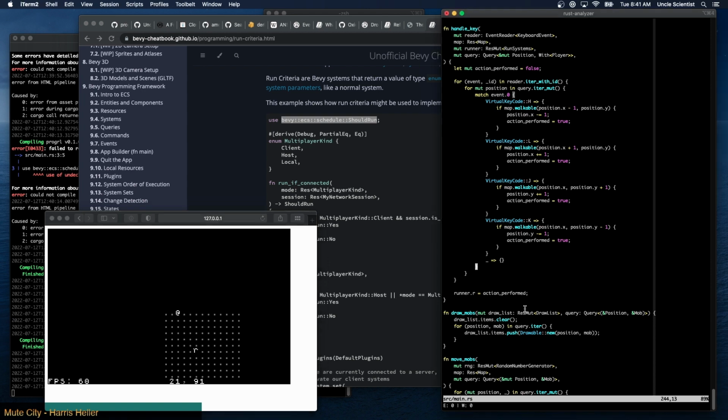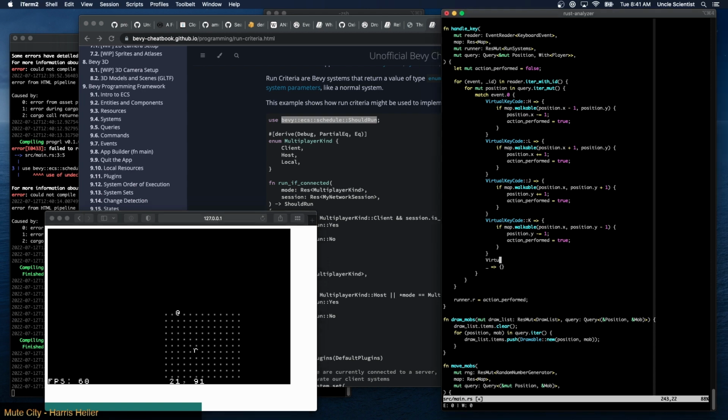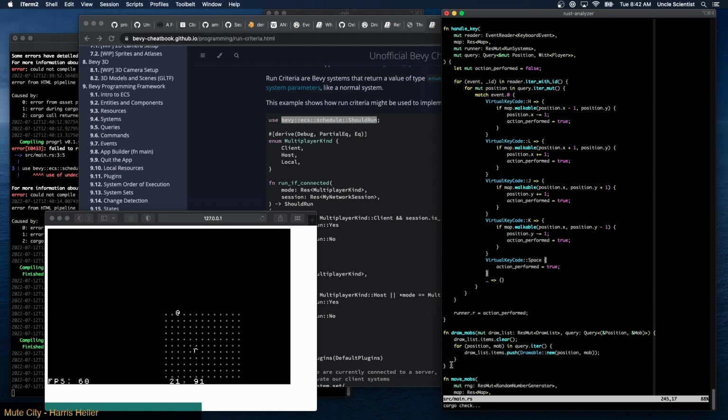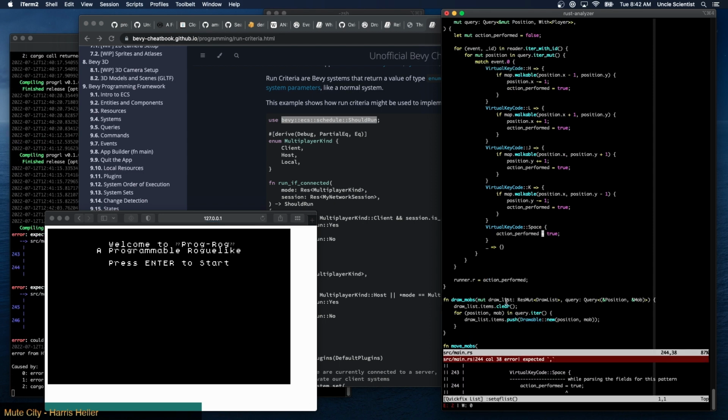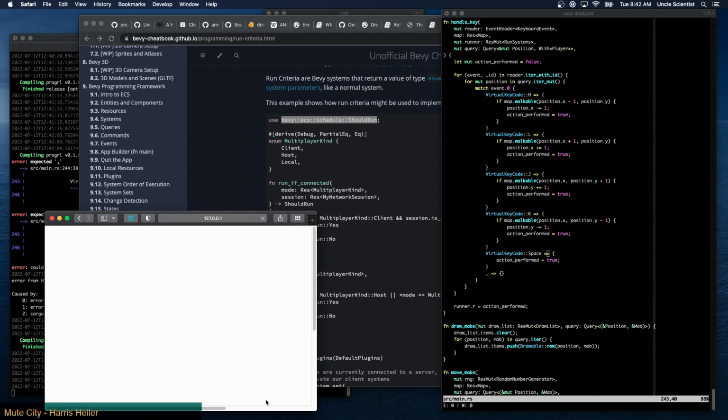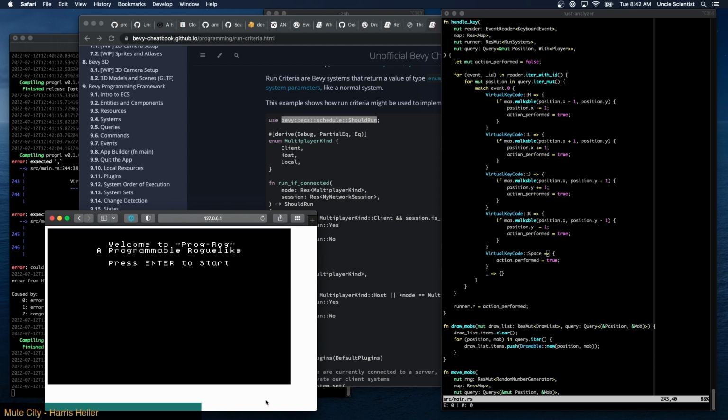Let's add a space so I can do a rest. Okay, we have a problem.